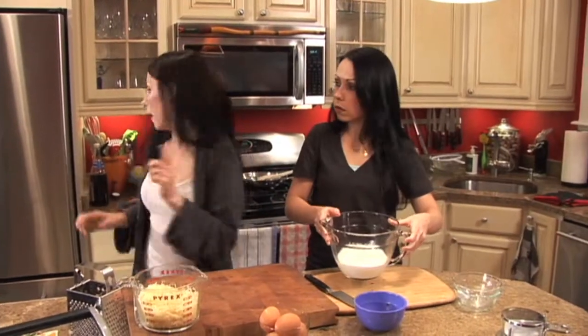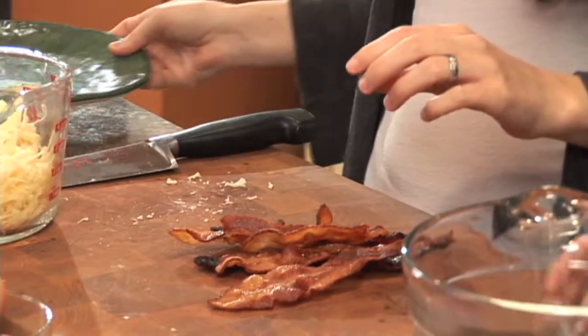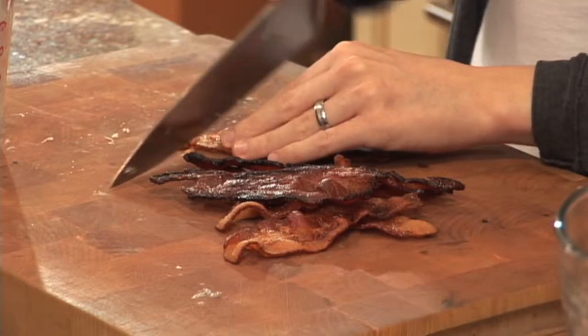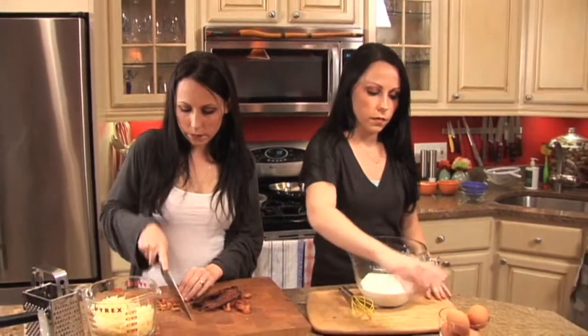And while you're doing that, I'm getting 6 slices of already pre-cooked bacon. I like to use pre-cooked bacon because it's kind of a hands-free thing. There's no grease splatter or mess or anything. We lined a baking sheet with aluminum foil and put it in the oven at 450 degrees for 15 to 20 minutes. You do want to keep an eye on it depending on your oven. So I'm going to lightly chop the bacon, and I'll cut this into pieces for the quiche.